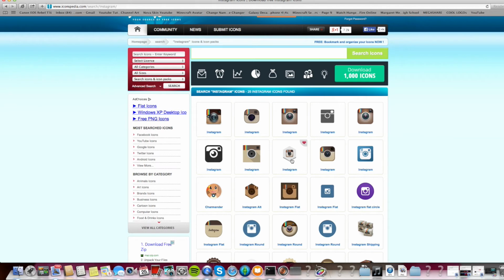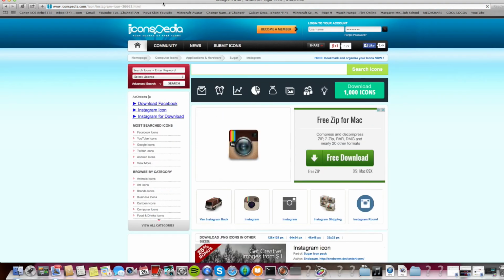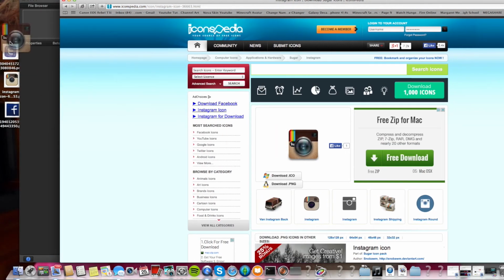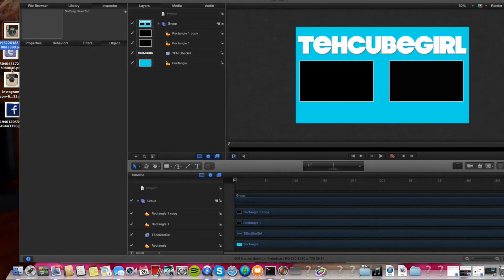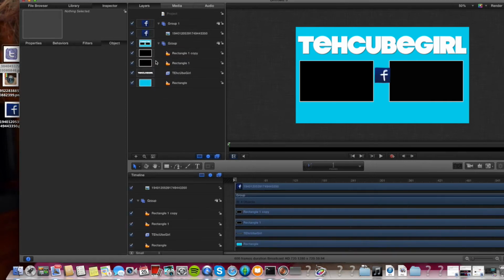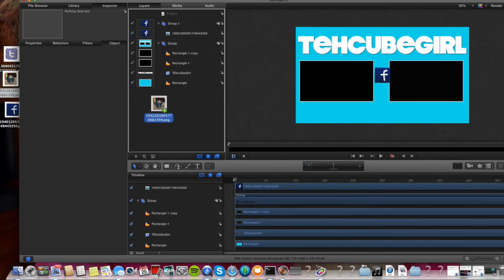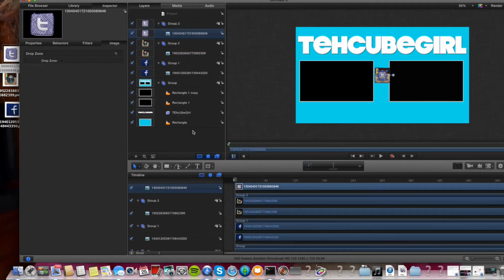They have all these different icons for Instagram as well as Facebook and Twitter. I already have mine selected. All you have to do is click on the image and then drag it over to your desktop. I'll just use that one instead of this one. I already have my 3 that I picked out. So I just dragged that into the box and then Instagram and Twitter. I'm just going to take one of the icons and press shift so that the image stays square. Just make it a little bigger.